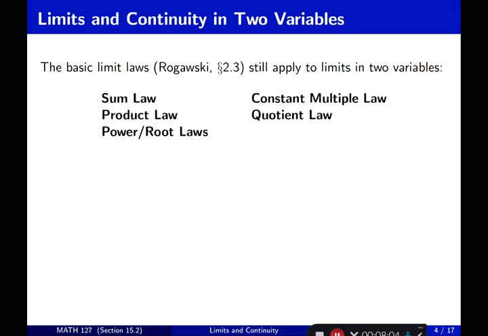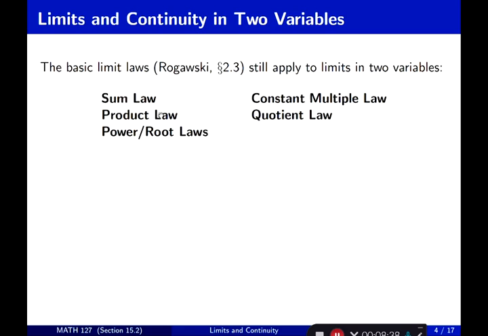And so this slide, limits and continuity in two variables. The limit laws, Rogawski chapter 2.3 has it, still apply to limits in two variables. As you remember, what we discussed a little bit in 15.1, we discussed how the outer function can be even a single variable function, and so on and so forth.